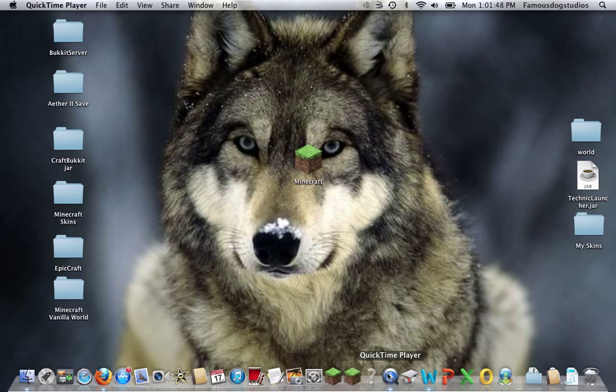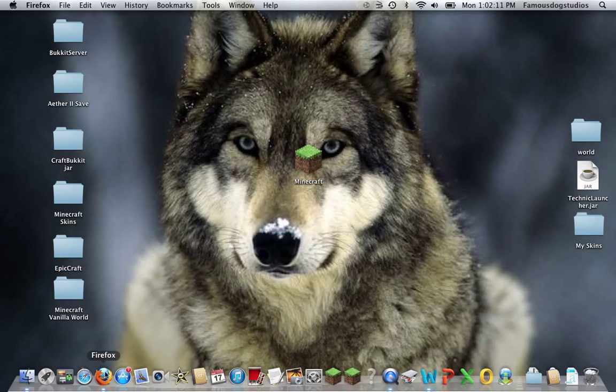So it's going to be kind of difficult to show you how it works since I would have to stop the recording. But if you can see the same that I can, you can see up here it says QuickTime Player. So what you're going to want to do is find this application on your computer. It should be with your computer. You should have it installed when you get it. But if not, I'm sure you can find it.